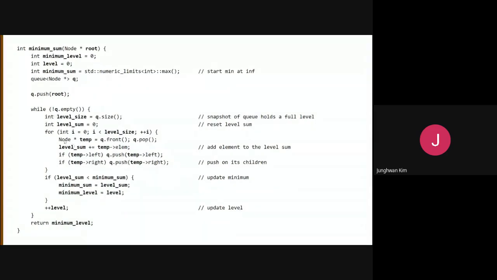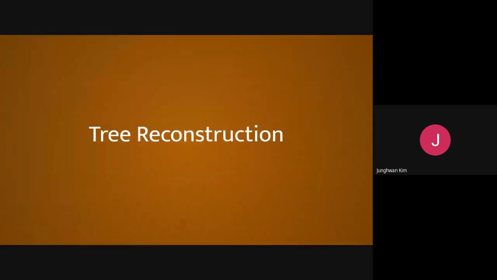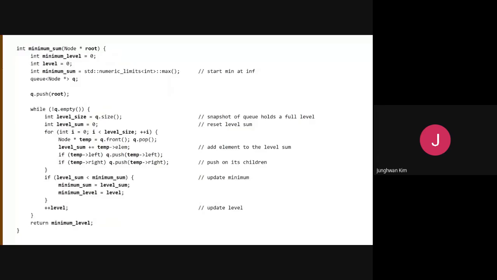So basically, this while loop is a little bit different from the level order traversal we just saw. In each while loop iteration, it's going over one level. And in one level, there can be multiple nodes in there. So we are going over those nodes using this for loop. And this temp represents the current node in that level. So yeah, that was the tree traversal.